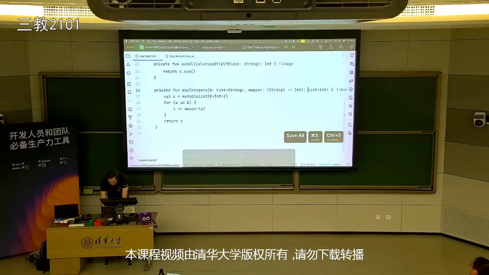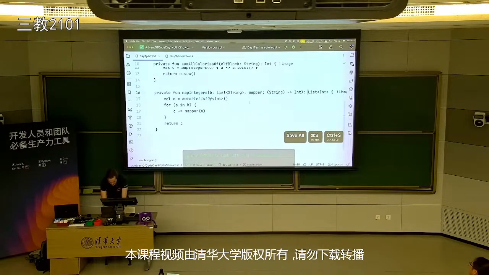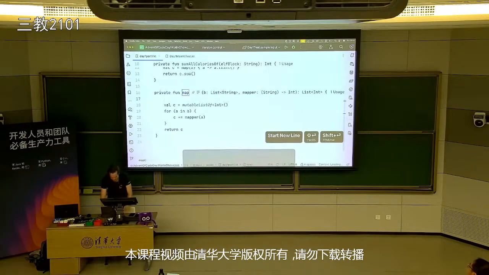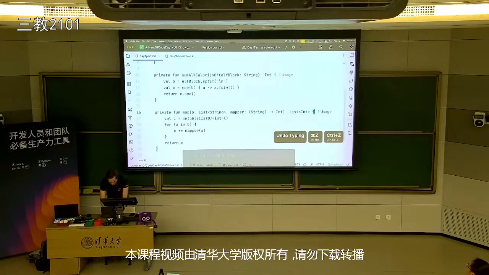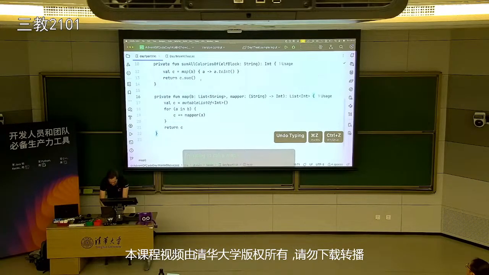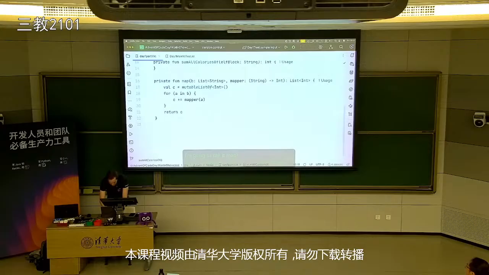So this is what we do. First of all, I'm going to prefer to use lists, so mutable lists, that's the first thing we're going to do. Then the next thing, I'm going to go a little bit bolder than map integer. I'm going to call it map. Then I'm going to show you a very cool feature in Kotlin. And actually, some languages have this, but I definitely think that Kotlin has the neatest syntax for this.